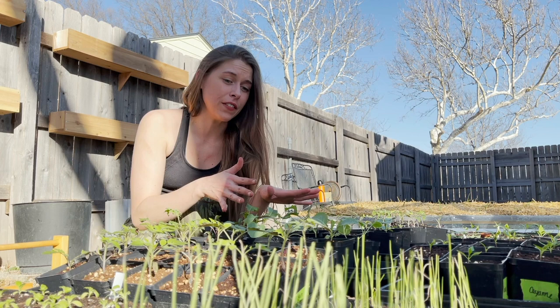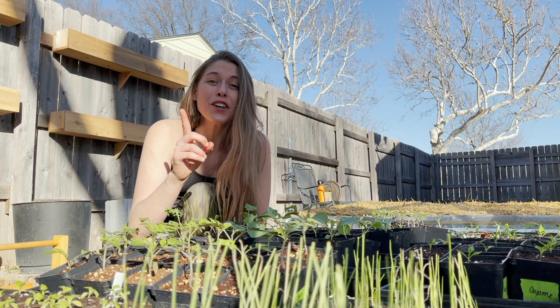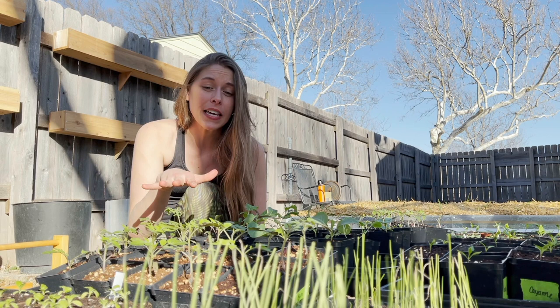I almost wish I would have started my tomatoes and peppers just a few weeks later, but honestly, I was going off of my experiences from previous years. Kind of just goes to show you, you can change one single element and you can get a completely different result. Always keep that in mind. If you're having issues with leggy seedlings, you may need to add more light. So I wanted to give that a mention.